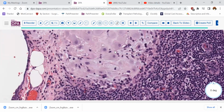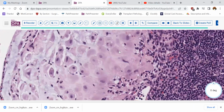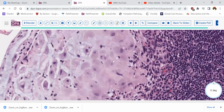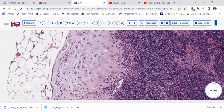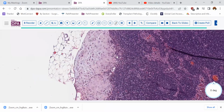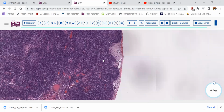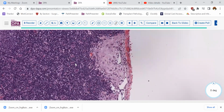So is this metastatic cancer from the patient's cervical cancer? At first glance, you might say, well, it could be, looks like that. And you could even do some immunostains, maybe cytokeratins, or even things like P63. And oftentimes these cells would light up with those immunohistochemical markers. And if you use that as a criterion to define this as micrometastatic disease, you would have fallen into a somewhat challenging but understandable pitfall.